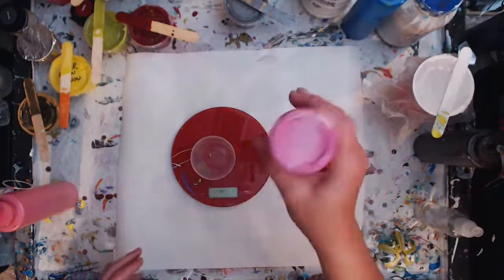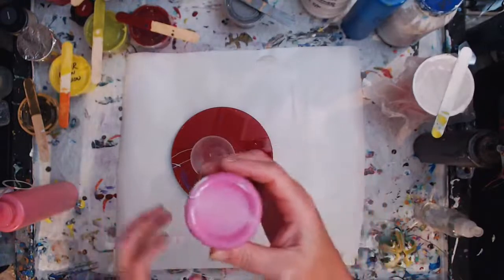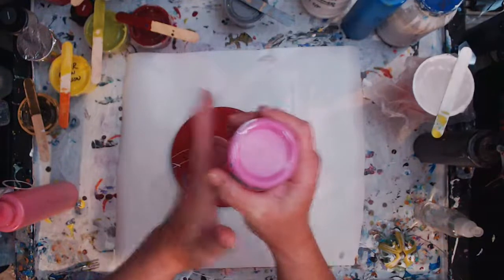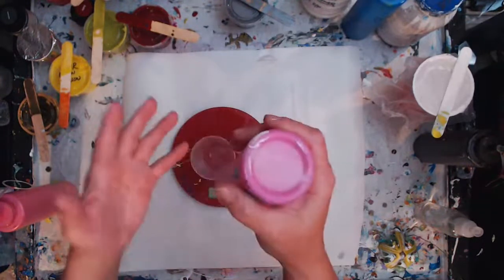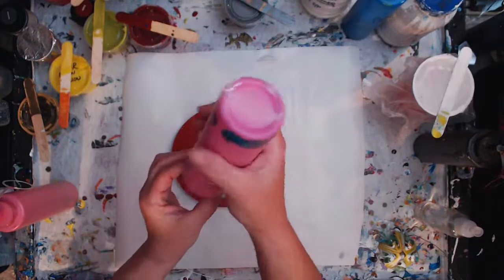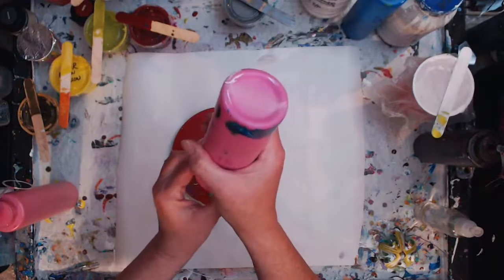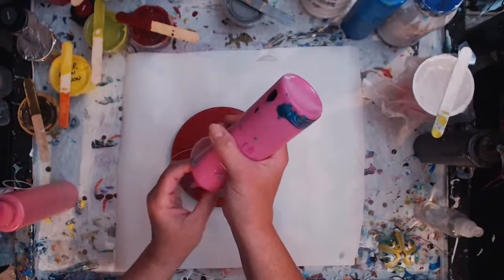So I've already shaken it up and I've had it sitting upside down trying to drain as much out of it because I'm frugal when it comes to paint. I buy the good paint for a reason because I love the boldness of the colors and everything. But sometimes I don't need this. But I want the bottle back because here in Illinois, I can't find these bottles. I've been crying. Like, I just want my bottles.